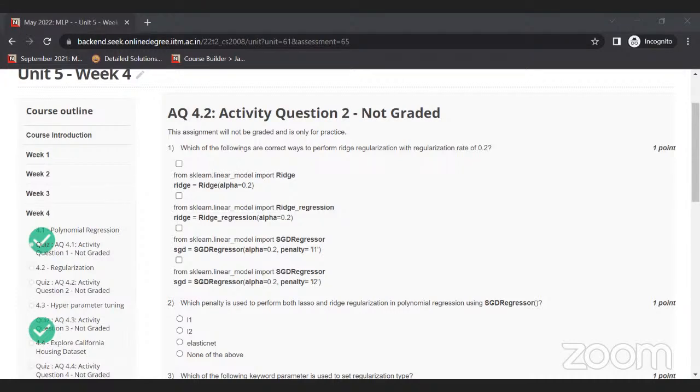I'm writing. Is it not visible? No, sir. Activity questions are now visible.